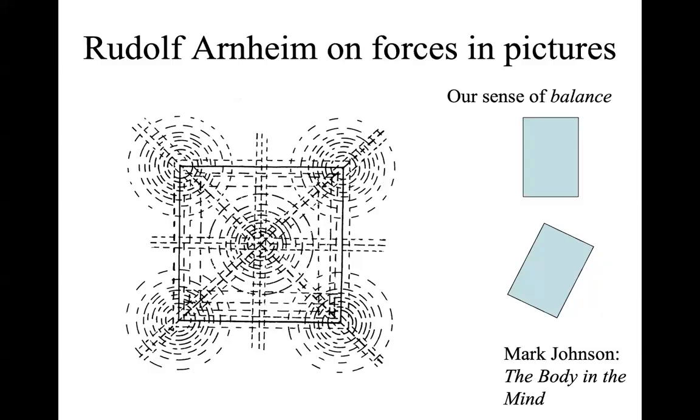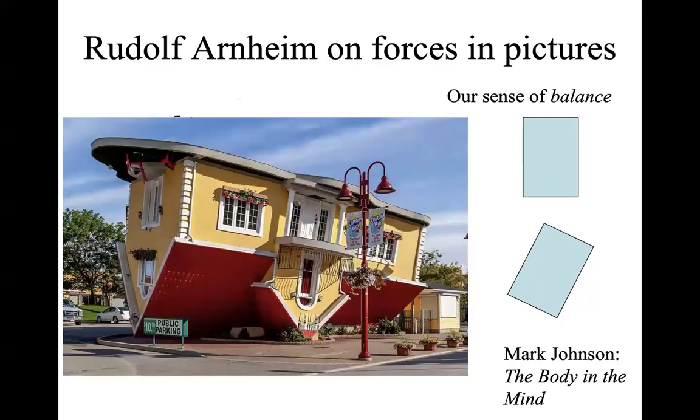And if there is no balance, we see forces. I mean, we see that there is something happening to this. Either it's falling this way or that way. This object cannot be standing because it's not in balance. It has to move somehow. We perceive that. And we can go to the arts to have a better sense of this. Oh, I'm sorry, this is the old house again. This is definitely not in balance.